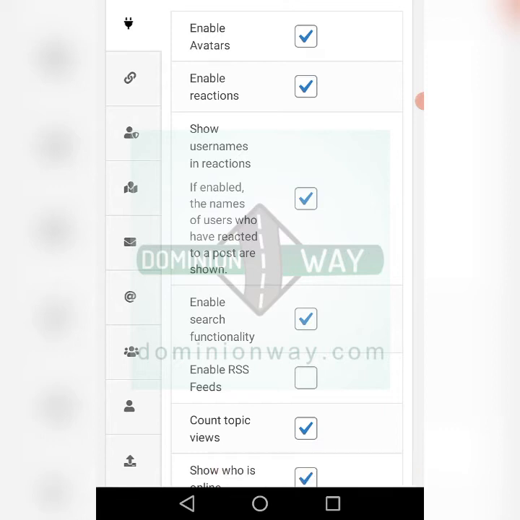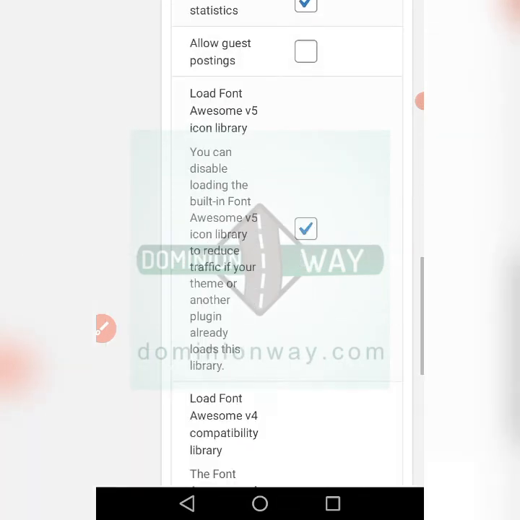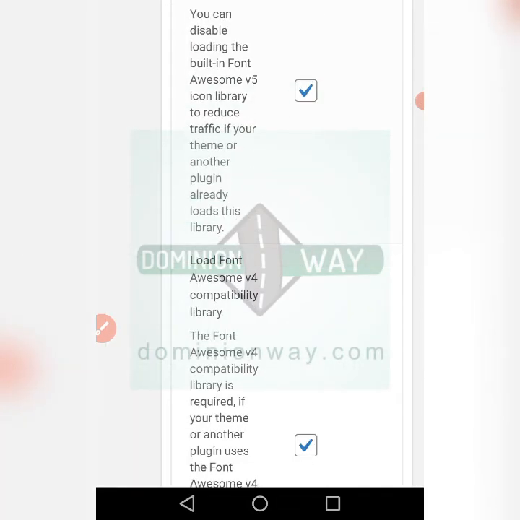So if you want all this to be displayed in your forum, you can check the box, and if there is anything that you don't want on your forum, you just uncheck that box. Always make sure you click on the save changes button, because if that button is not clicked, the changes will not be applied, because they will not be stored in the database.